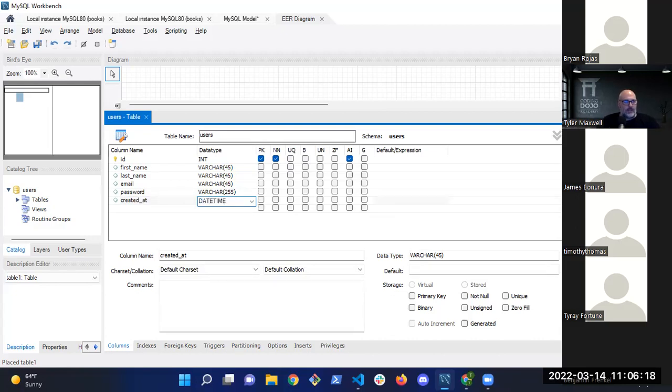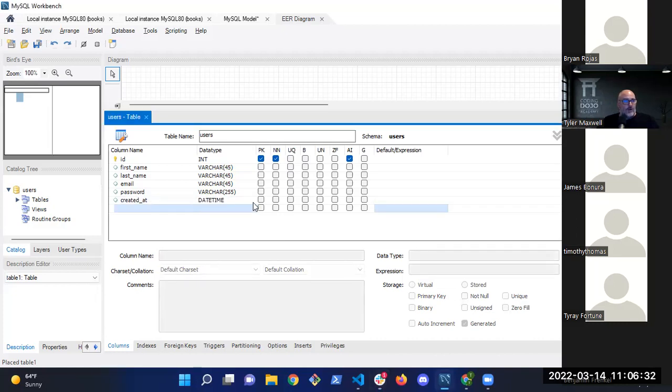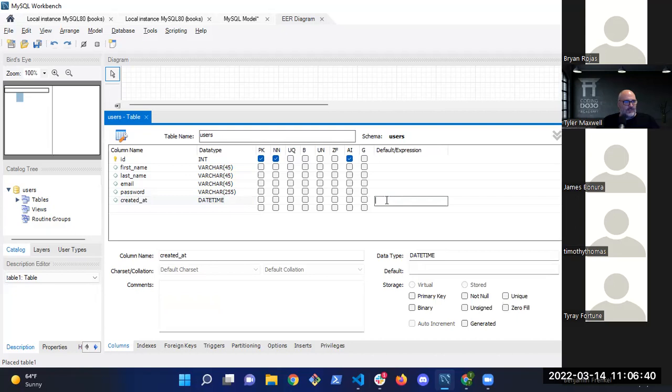Okay, just like that. Basically this is going to stamp our user every time we create a user. It's going to create a timestamp for when the user was created. So we need to add a default under the default expression column, we need to add some code.